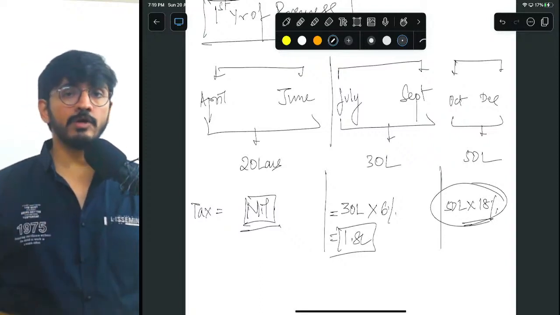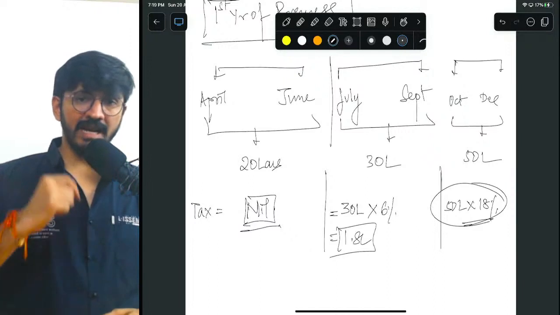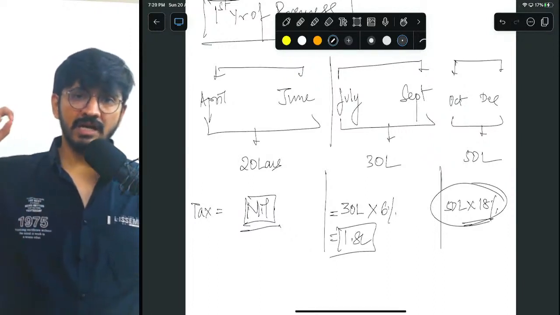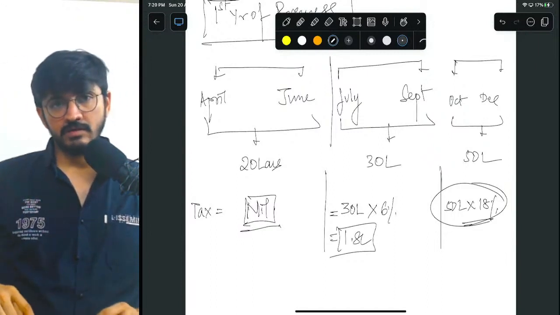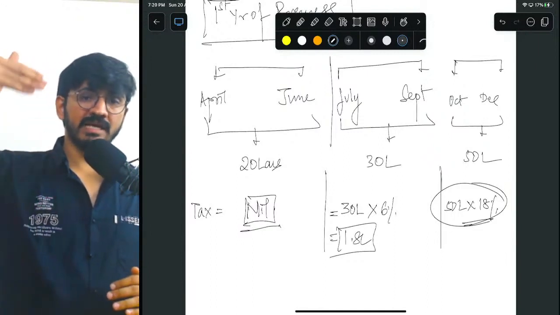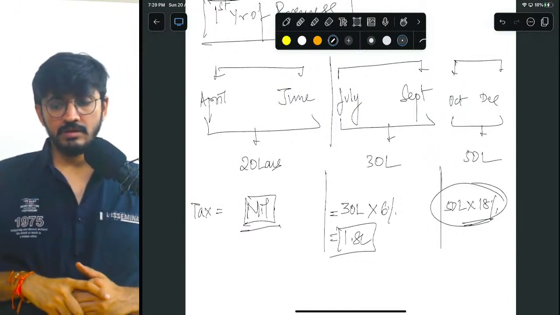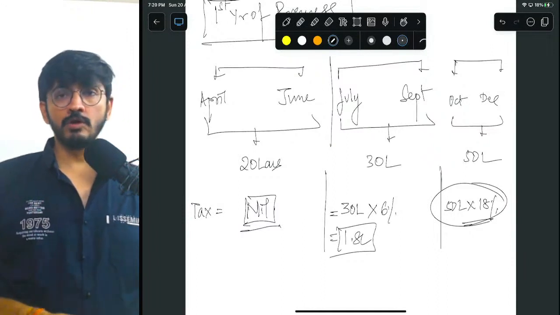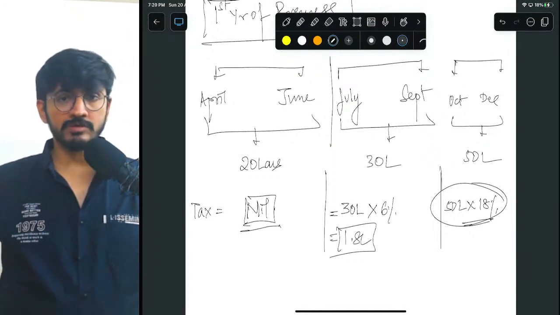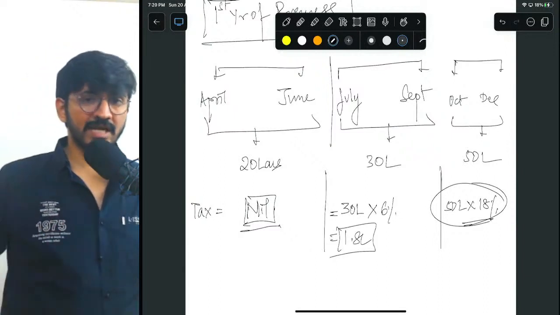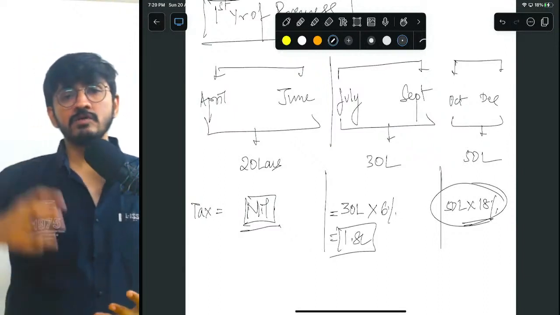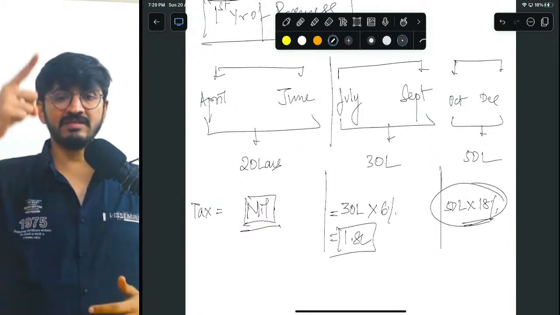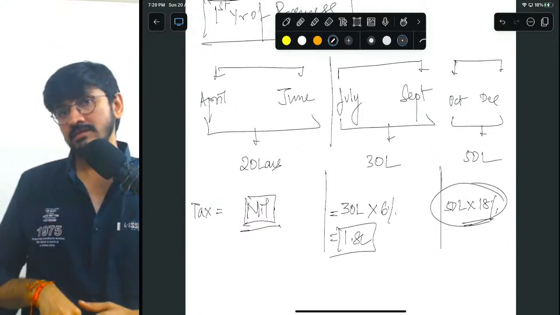Why? Because I told you, my dear friends, that whether it is the 150 lakhs limit or the 50 lakhs limit, it doesn't matter. The limit works both ways. First, you check the limit by checking the previous year's turnover. Then you check the limit in the current year, because you want to give the benefit of paying taxes under the compo scheme for a limited turnover. What is that limited turnover? Up to 50 lakhs. So up to 50 lakhs compo scheme. Beyond that, normal scheme.